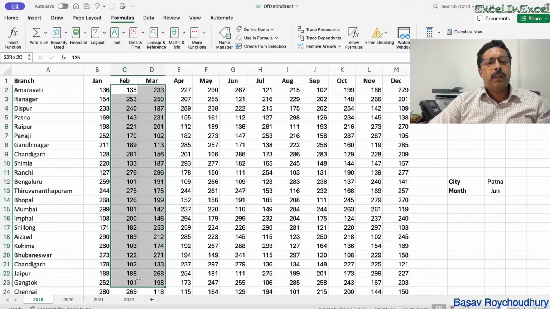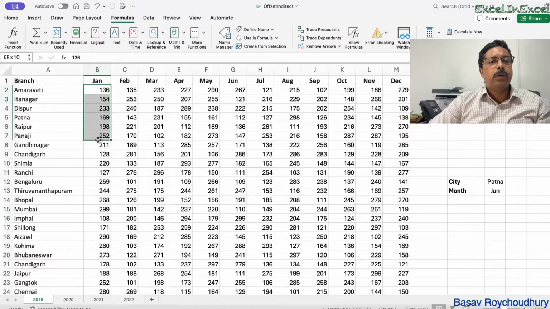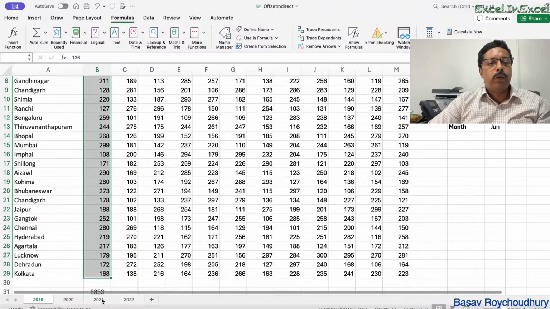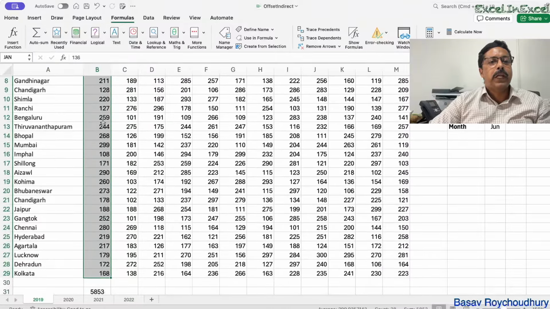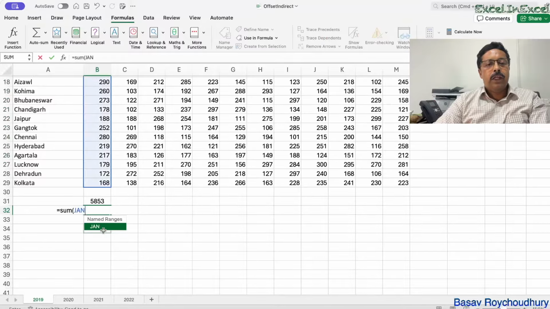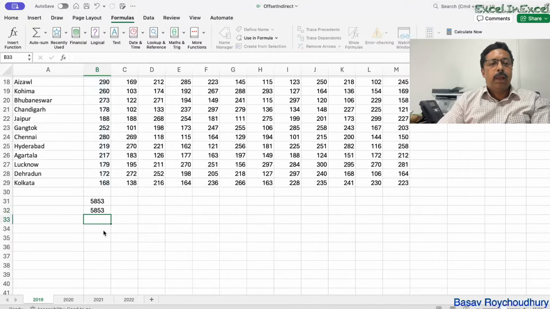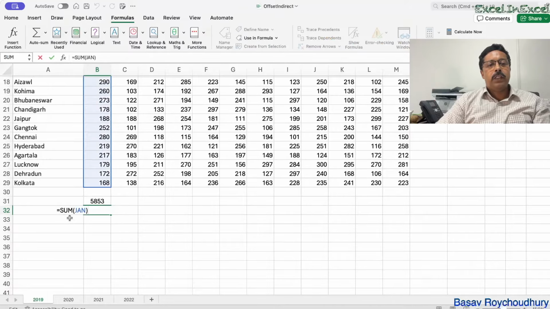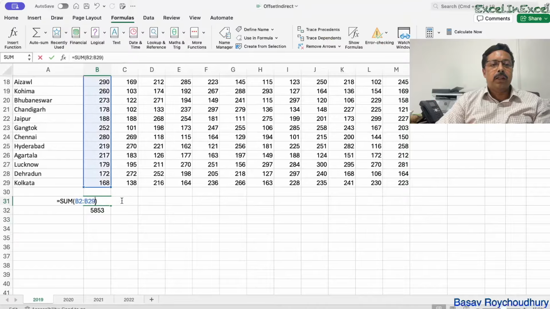For example, if I select a shorter area, I only get the address of the active cell. Here also, in Jan, if I select a shorter thing, it again gives me the address of the active cell, the one with a lighter color. But if I select this whole thing, B2 to B29, as you can see, this has become Jan. And therefore now here I can use Jan. As I started typing JA, Jan had already come in. It was giving me a prompt. And so here it is. As you can see, the formula is sum of Jan, and of course, naturally, I'll get the same answer.